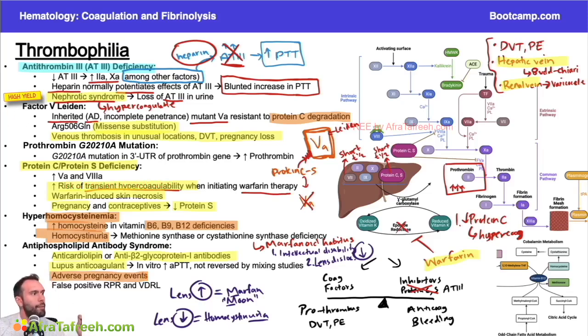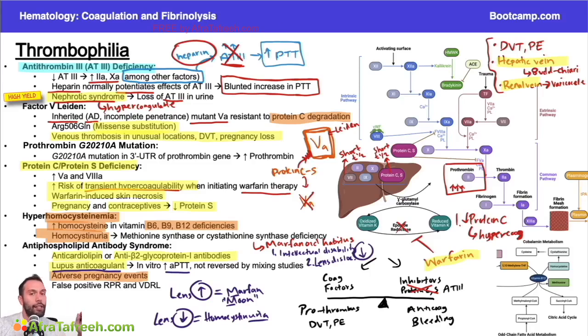And we talked a little bit about this lupus anticoagulant that gets very confusing when we talked about the hemostasis diagnostics. Remember, in vitro, when I test this patient's blood, their PTT might be elevated, but it's falsely elevated, right? This lupus anticoagulant falsely elevates the PTT. What's actually happening in this patient is this lupus anticoagulant, along with some of these other antibodies, are activating a lot of the phospholipids. So they're actually causing a hypercoagulable state, even though when I look at the labs, the PTT is elevated, which is very confusing.